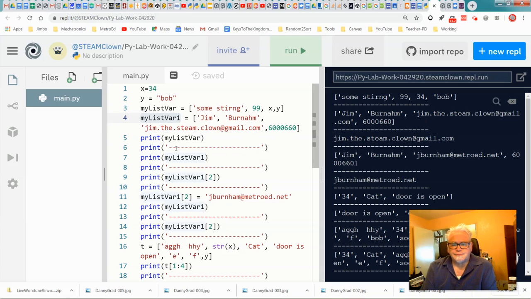Now, in this case here, I am printing not just the whole list var1, but I'm printing this twos element. So if we start at 0, this would be 0, this would be 1, this would be 2.